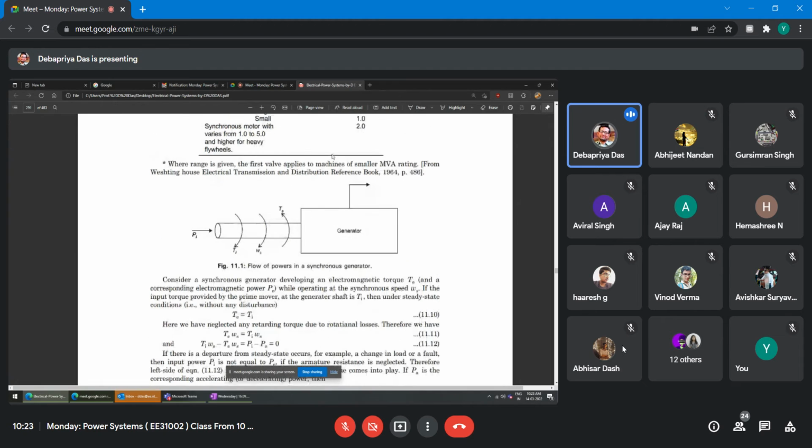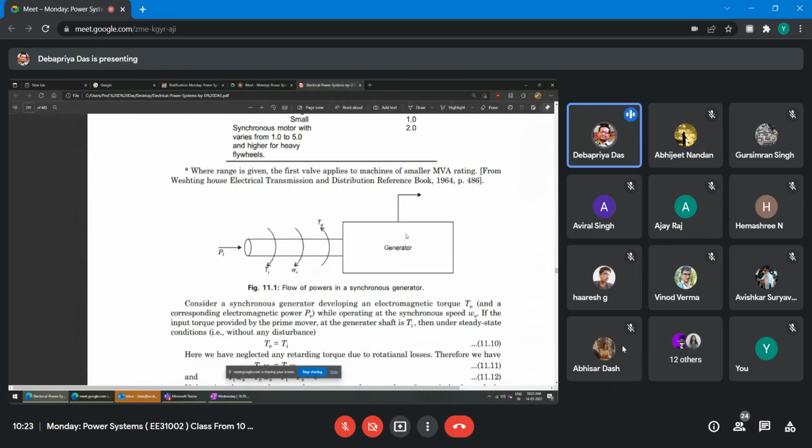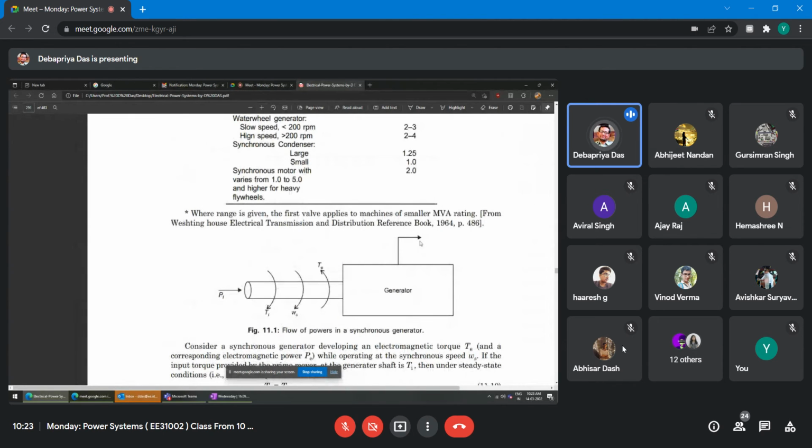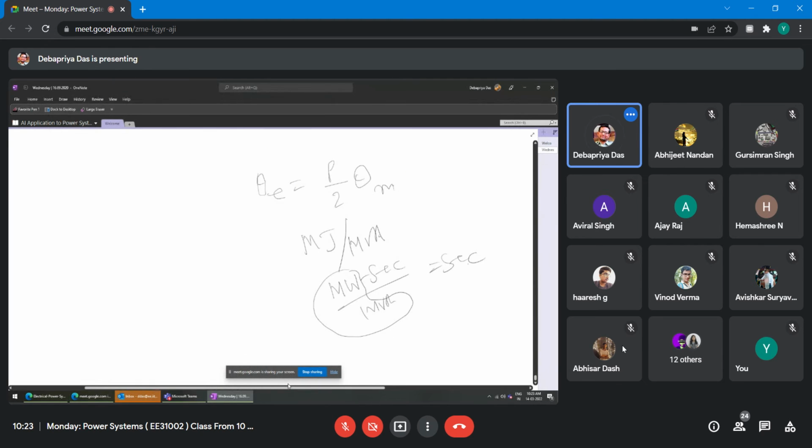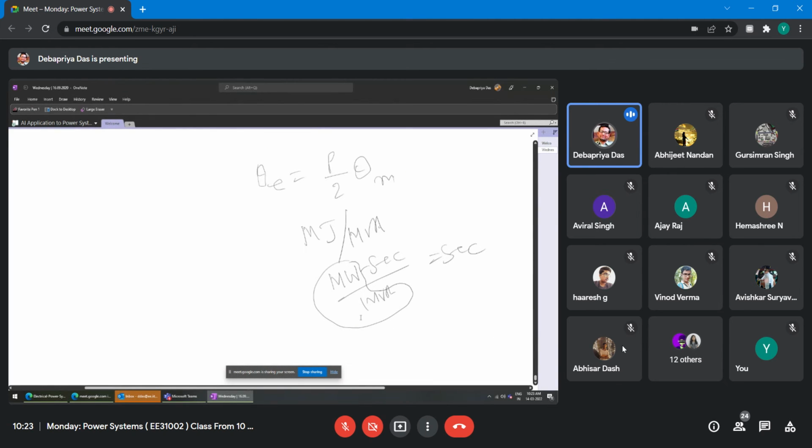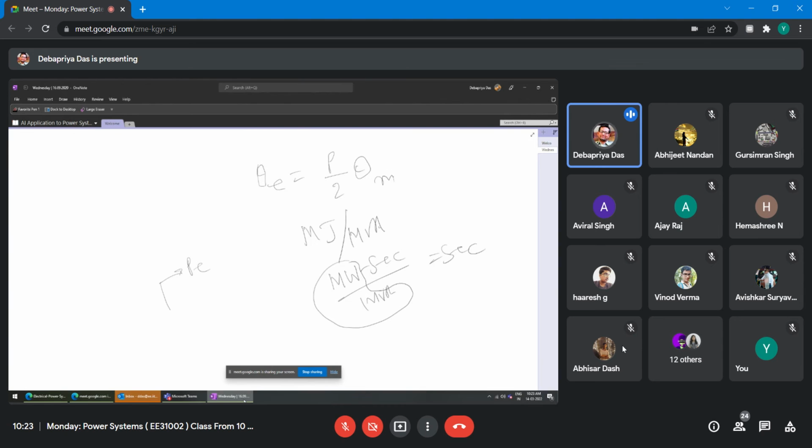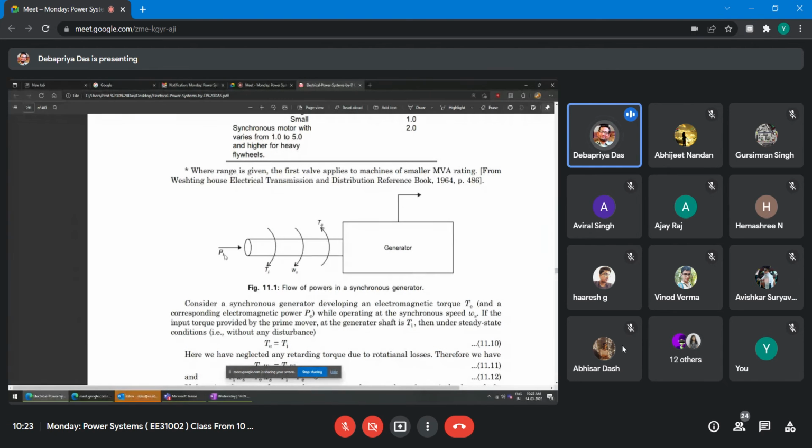Now, if possible I'll zoom in a little bit. Here there is one typographical error. This output will be electrical power, PE. Here it will be your PE, right? The typing is missing, so I'm putting it here. That arrow is going out, and it will be PE, that is electrical power, right? So whenever you choose, this is input power, this is electrical torque, and this is TI, right?